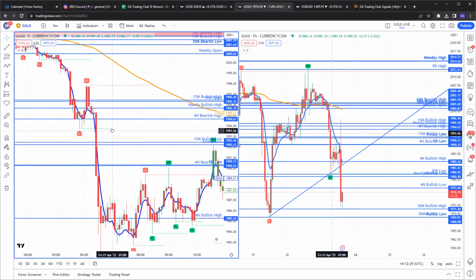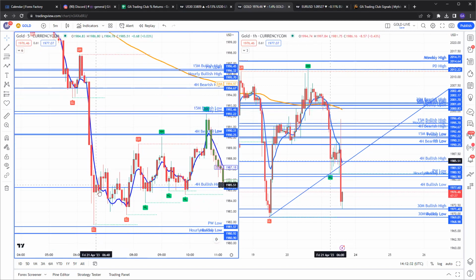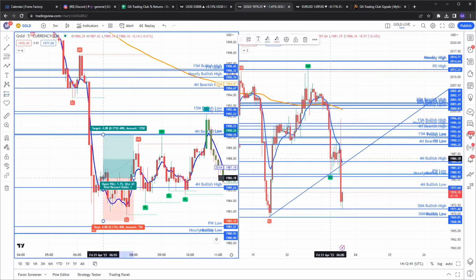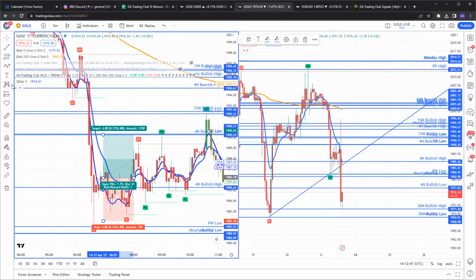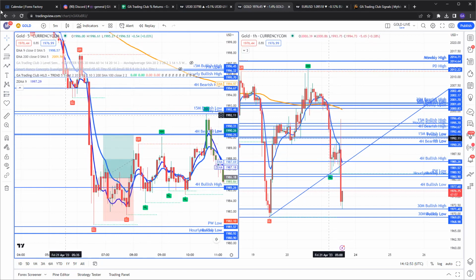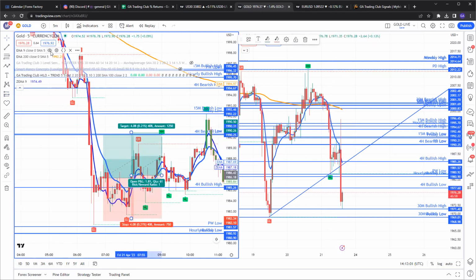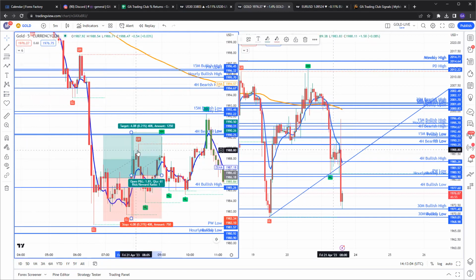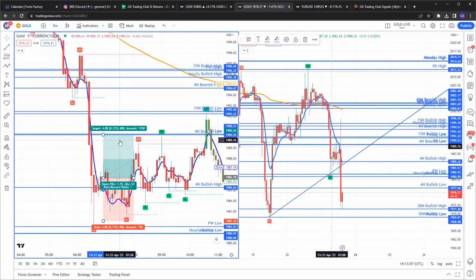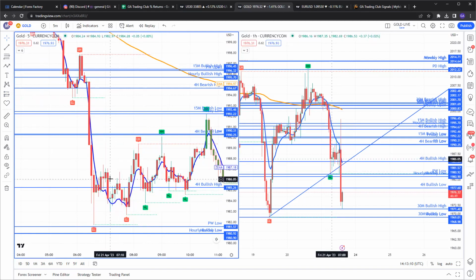So here, I wouldn't consider that as an entry. Ideally, I would wait for the next time price closes above the 9 EMA, retests the 9 EMA and closes above, which the entry would have been here. If we turn on the other one, the one that has some lag to it, the entry would have been around the same place, which would have been here. So just test out both and see which one works for you. The best thing I've seen with this zero lag EMA indicator is that it can give you a snipe entry.